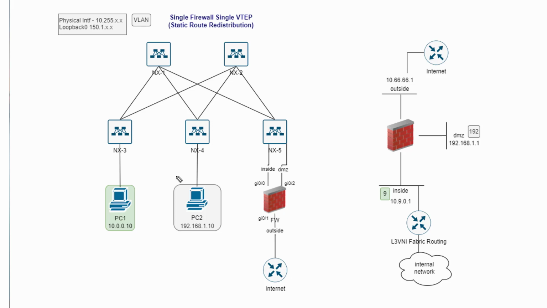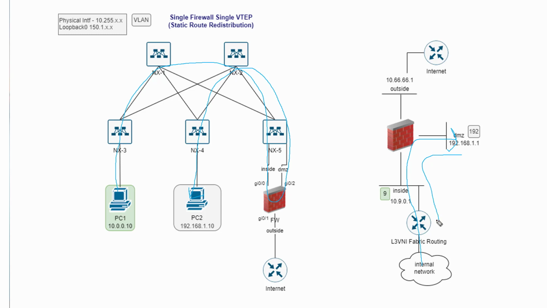So in other words, if we think about the physical diagram, PC1 wants to talk to PC2. PC1 would route up here, and then it would go to the firewall. It would go to the inside interface. The firewall would route it to the DMZ, and then the DMZ is going to send it to PC2. So that looks different. That's how it will physically work. And then logically, if we were to think about it from this perspective, it's just going to go here, inside the firewall, DMZ. And the way back would be sort of symmetrical.